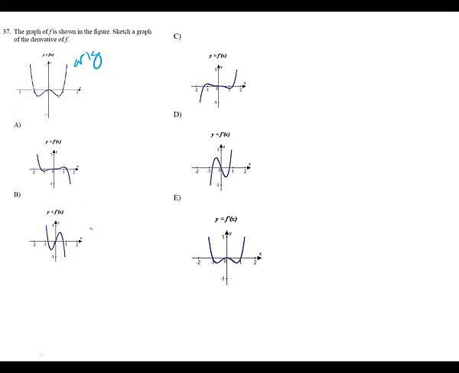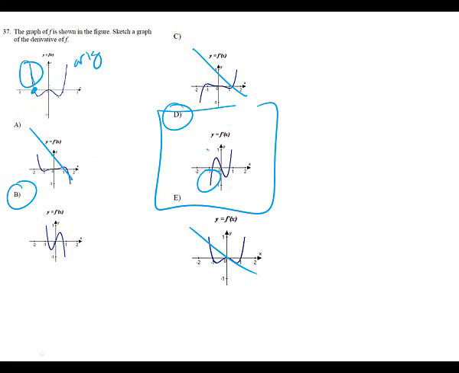So which 2 do I get down to? It's got to be either B or D, right? This is gone. It's never going to be the same as it is, okay? Well, I take that back. There is, but we're not ready for it yet, okay? There is one thing we take the derivative of and we get itself, okay? We'll see it in chapter 5. All right, so looking at where I've got, all I really need to do is decide if it's decreasing or if it's going down or going up, right? So it's decreasing, so I should be above the axis or below the axis to start? Below, so it's got to be D.